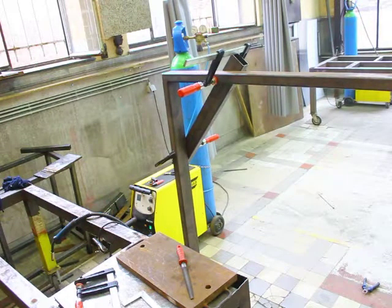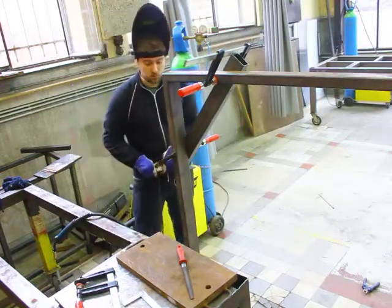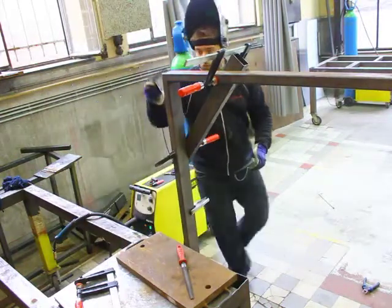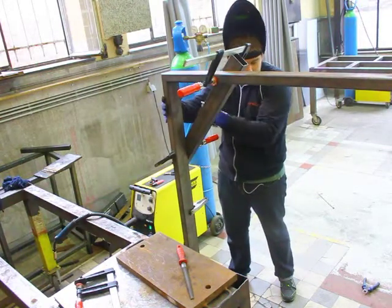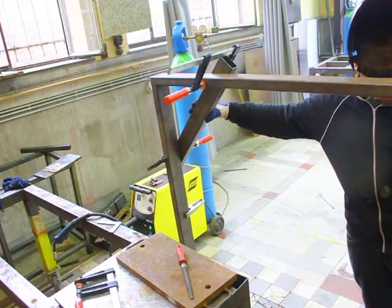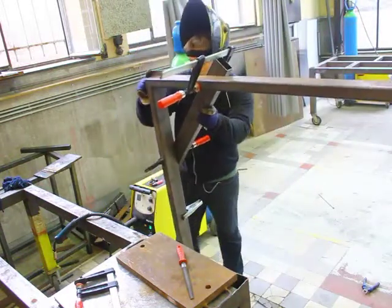The next step you're going to see in the video is me squaring up the bed frame. Unfortunately I don't have that much more video on it because my battery crapped out, but I have some video on building the gantry and I'll get to that next. Just to start on this: the bed frame outer frame is done from 80 by 40 by 3.5 millimeter steel rectangular tubes, and the inner frame is done from 40 by 40 by 3 millimeter steel tube.